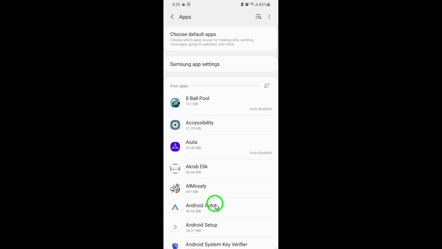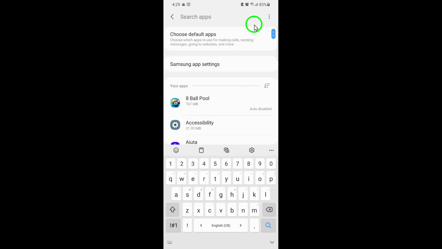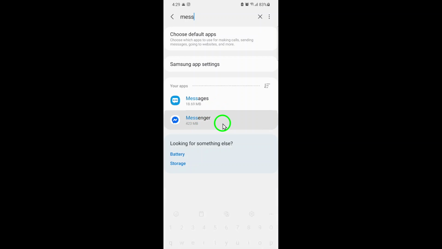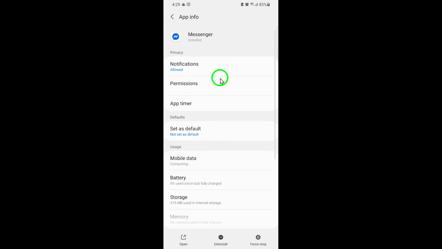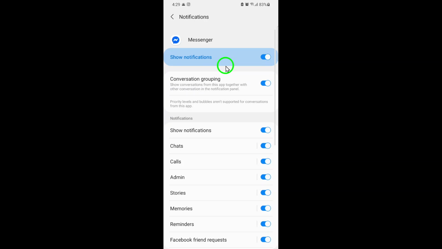After you've opened Messenger's settings page, the next step is to tap on Notifications. This is where you control all the types of alerts Messenger can send you. To make sure you can customize specific notifications, choose the option called Notification Categories. This will show you all the different types of notifications Messenger can send, such as messages, calls, and of course stories. Now tap on Stories from the list.